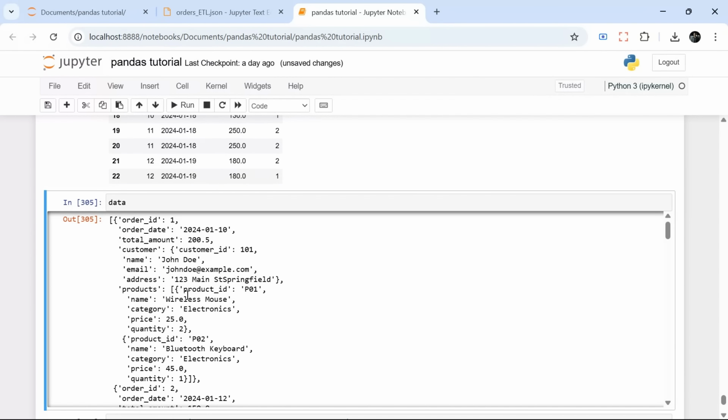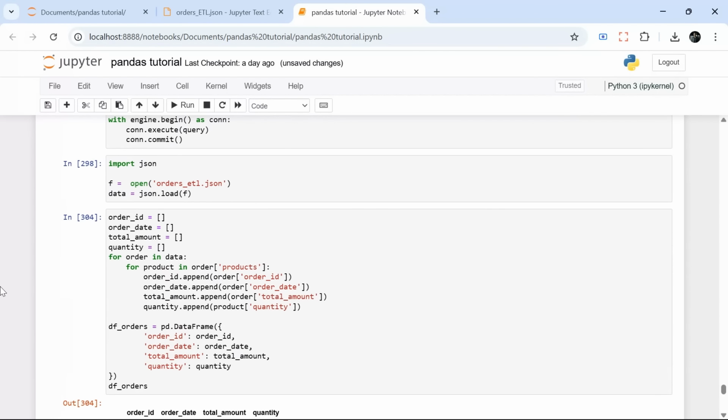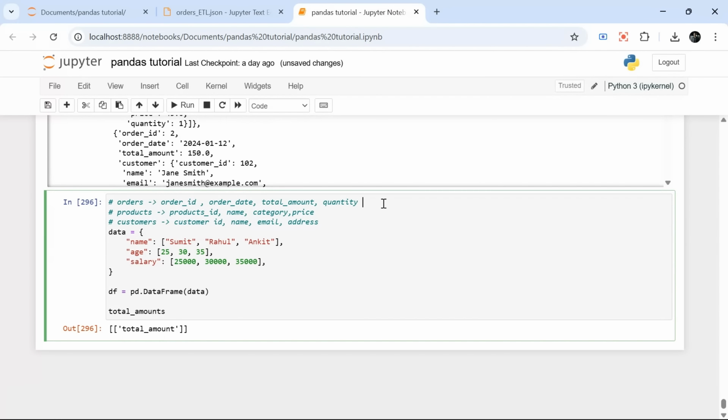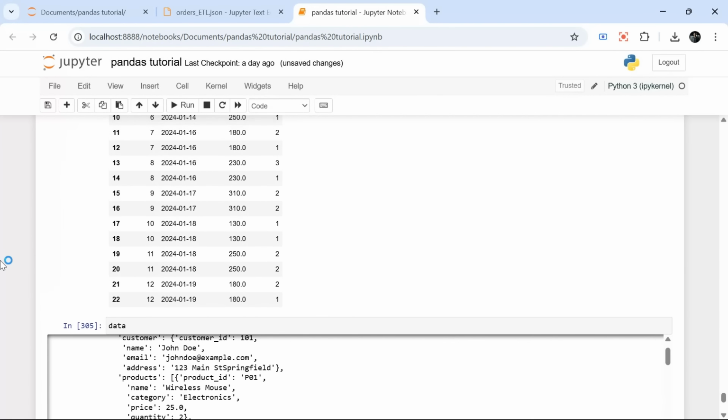So in orders table, we need the product ID as well, because once I create the product table, I need product ID to join with this product table. I need customer ID as well in orders table, right? Otherwise, how will I join with customer table? So we need two more columns. So let's fix it. We will just fix it here first, that we need customer ID as well as product ID. These two columns I need in orders table as well. Otherwise, I will not know which customer has placed which order or which product IDs are part of which order, right? So let me take that quickly.